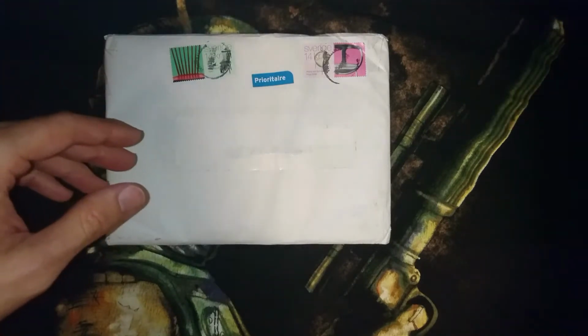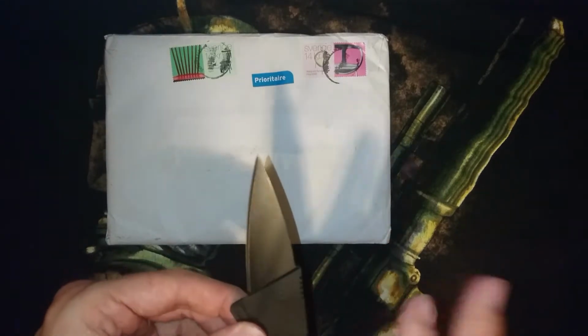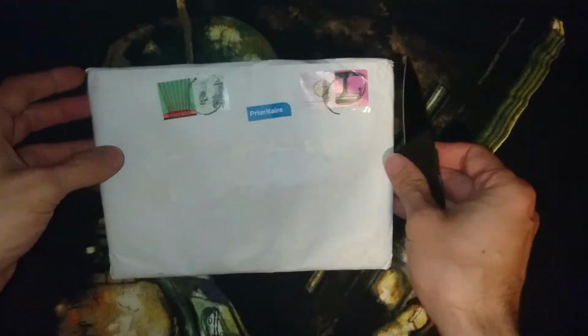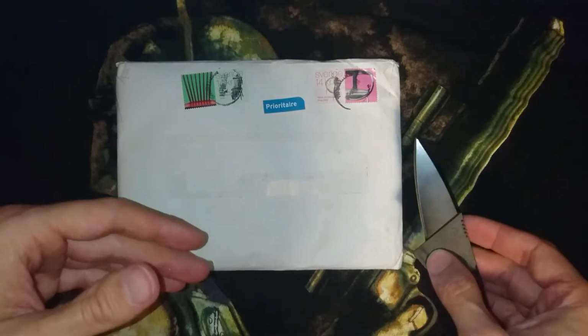With that out of the way, let's get to the unboxing. Coming to us straight from Sweden, it's Kawaii Patches and Stuff. They previously sent me the Prince and the Gatwood patch. According to my point of contact with them, these are not printed patches. I believe he said they are woven. I'm not entirely sure. We're going to find out.